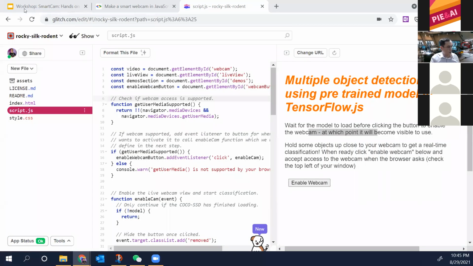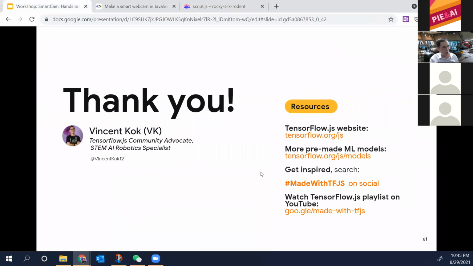So maybe I'll just come back to here. So if you want to take some notes for the website, or basically anything, you can also reach out to me for some ideas or anything. For me, I'm also keep on learning. Every day is so much fun with all this technology growing rapidly. So probably today you learn this, tomorrow you will need to add on something more and more. So keep on learning.